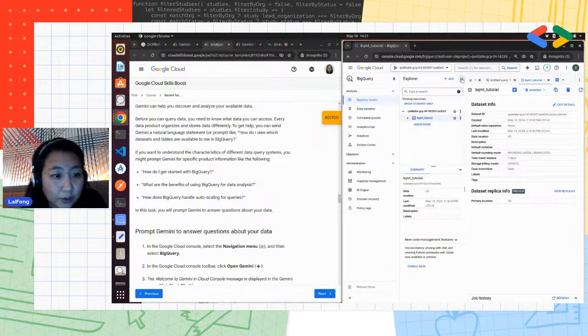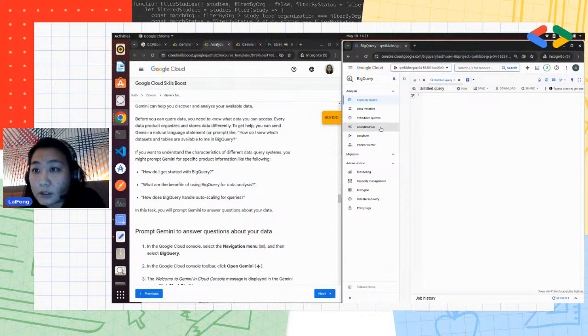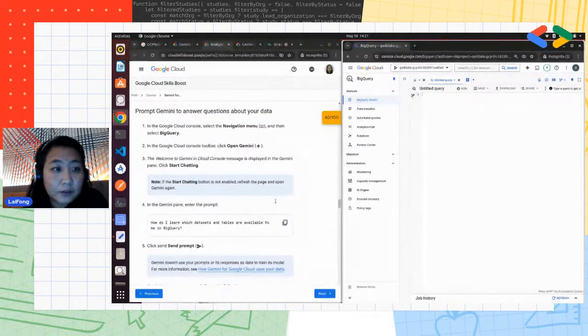So let's try. Not this one. So back to the query here. On top of that, you can see how to prompt Gemini. This superstar here. So click on it. You can see that it's opening Gemini.